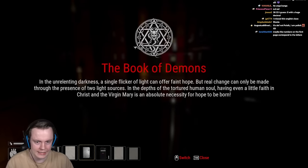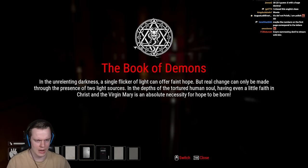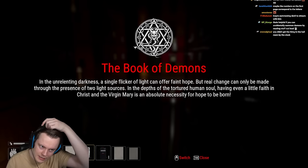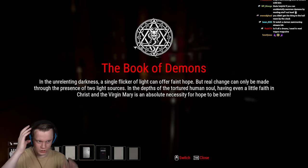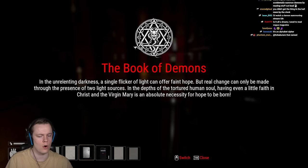In the unrelenting darkness, a single flicker of light can offer faint hope. But real change can only be made through the presence of two light sources. In the depths of the tortured human soul, having even a little faith in Christ and the Virgin Mary is an absolute necessity for hope to be born.